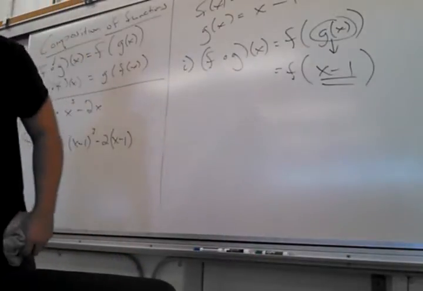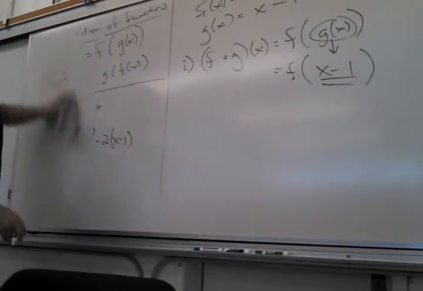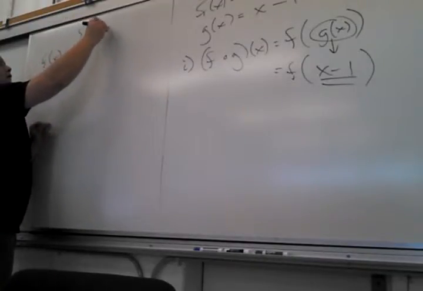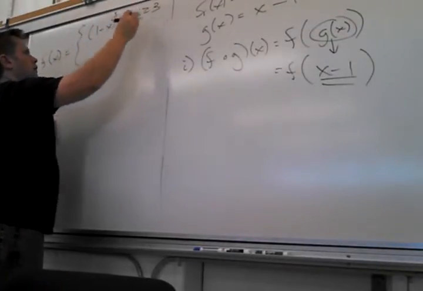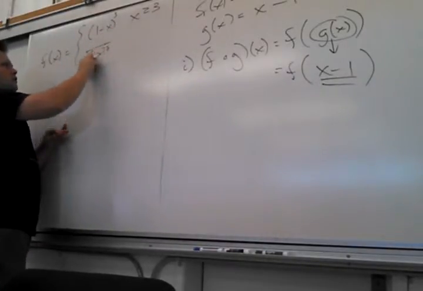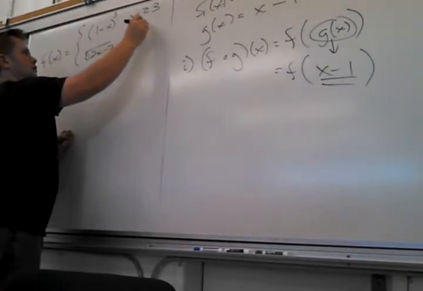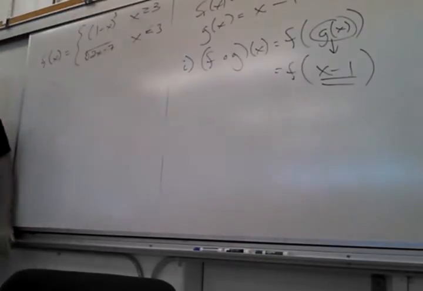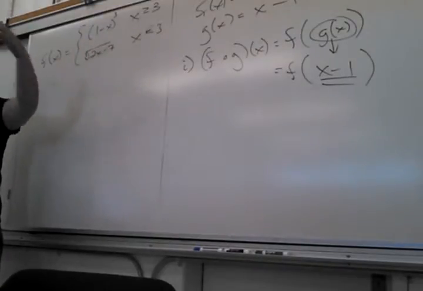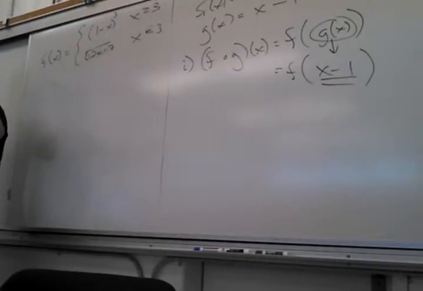How does this interact with piecewise functions? So if I add a piecewise function, right? Now, of course, we are never in this class going to look at two piecewise functions and try to plug one into the other, because I think that's where you were thinking. That's a little bit beyond what we need to do here. Because then you'd have two cases here, two cases there, and you might end up with four cases based on where they overlap with their inputs. Now, if you have no idea what I just said, you're fine.